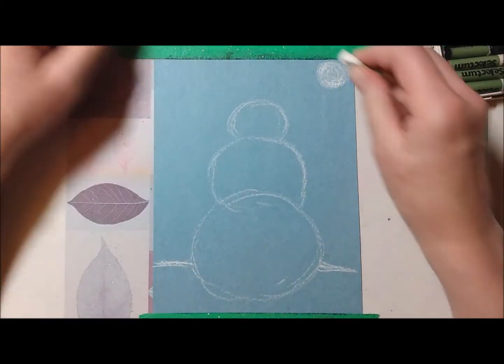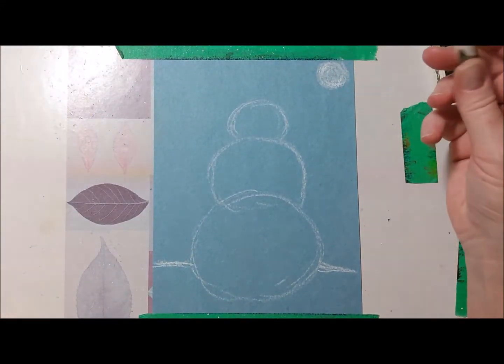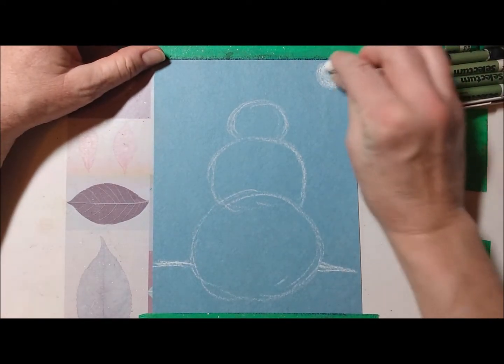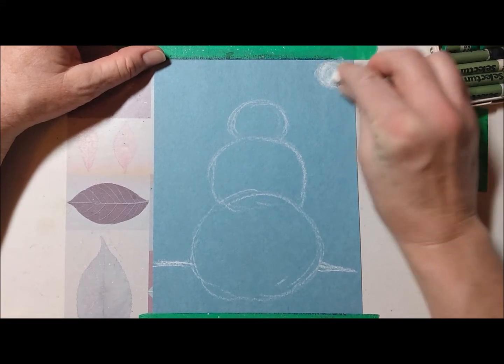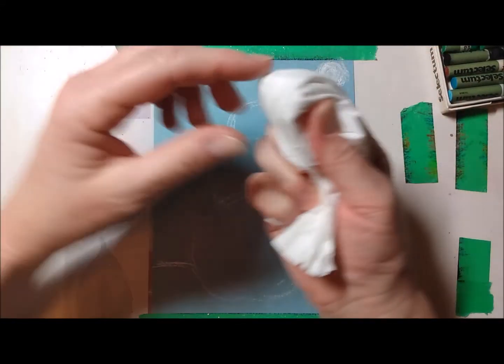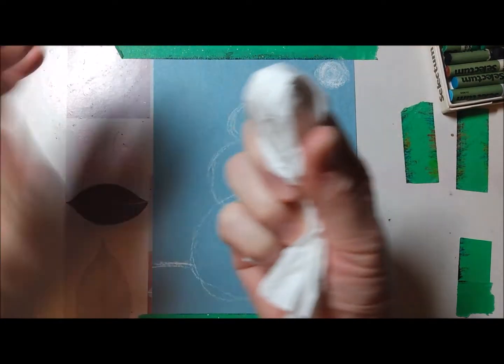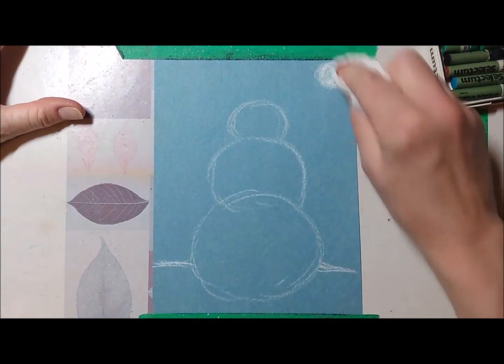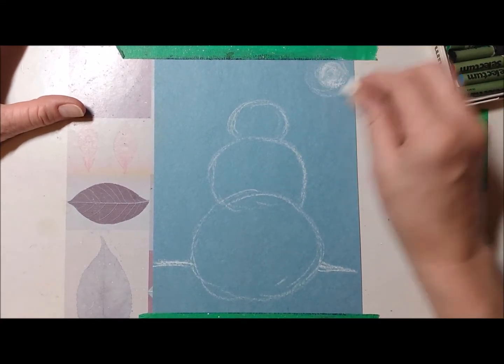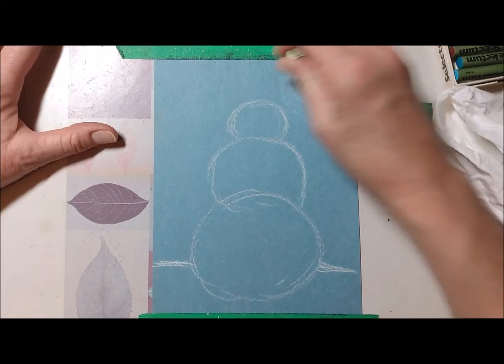So I've made my circle. It's about the size of a quarter for the paper I have. And then I'm coloring it in white. And this would be a good start to just practice the blending. I'm making a little point here on my paper towel and I'm just rubbing it. I also want it to go around and around. I'm doing circles.